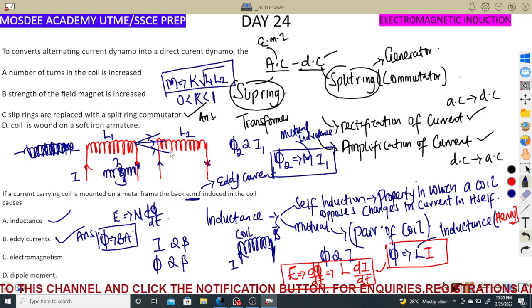So all these are a little bit of A level, but always keep it in mind. For a pair of coils, we talk about mutual induction. For one coil, we talk about self-induction. It's just a property of a coil or a conductor that opposes the change in current in itself. We can also connect inductors in series and in parallel. Maybe when we get to the next slide, if we see a question that relates to that, we might try and solve it. But let's move to the next slide because there is no time.